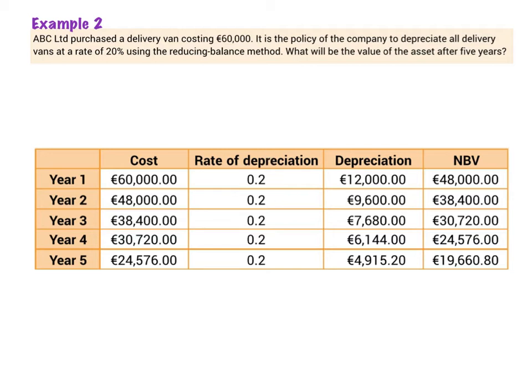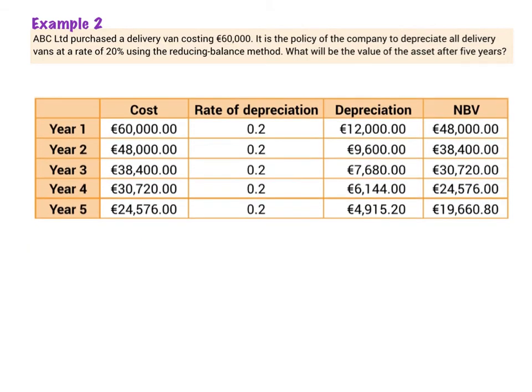So using the table, you're basically going to say, in year 1 it cost them 60,000. They lost depreciation of 20%. You're going to find 20% of 60,000, which is 12,000. Take it away and you get your net book value. So the net book value, NBV, is equal to the cost of the asset minus the depreciation amount. And that's where I'm getting the 48,000 over here.